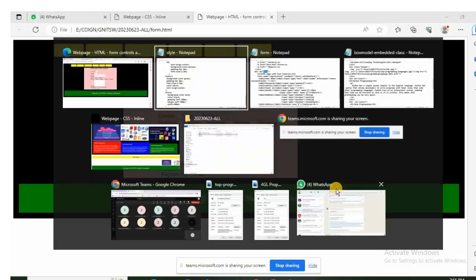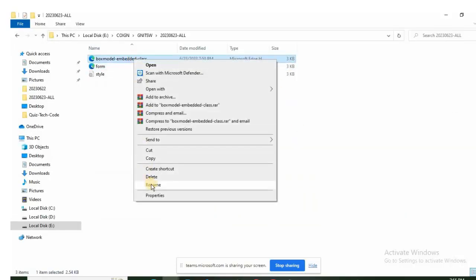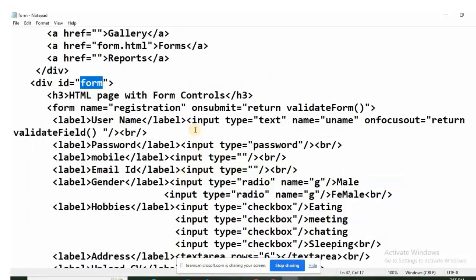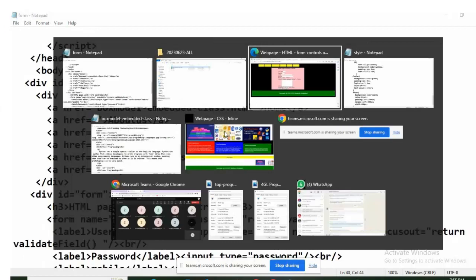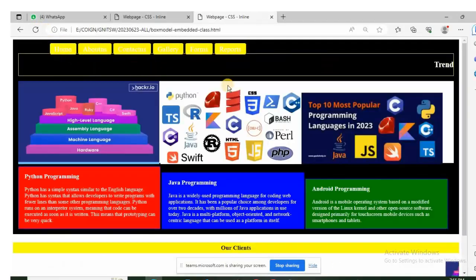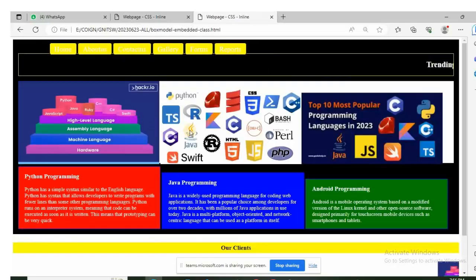If you go to home, it must go back to the embedded CSS, so I need to link it. You can see that. What is the name of the file you have given there? This is the embedded CSS file. Now, in those links, in this form, when I'm clicking on this home, it has to go back to the starting page. Now check it out. I'm reloading it. When I'm clicking on this, it's going back to this place. When you are clicking on the forms, you are going to this place.